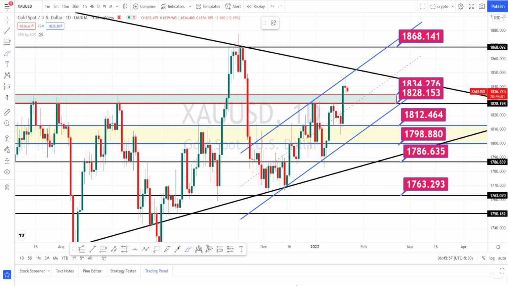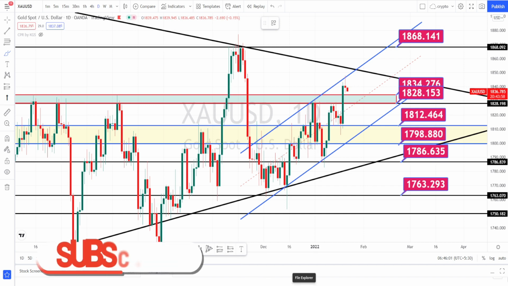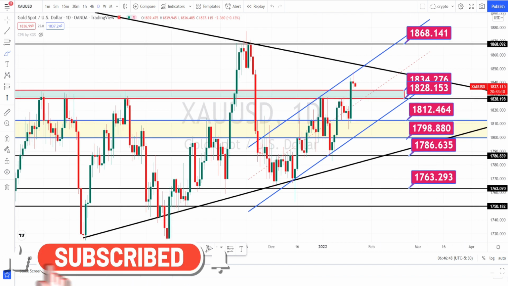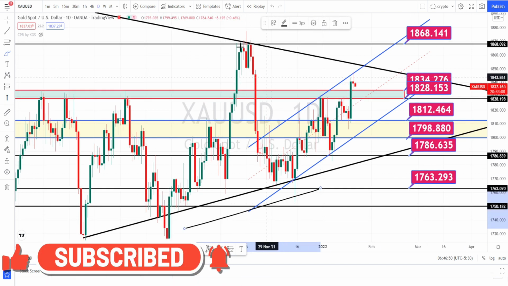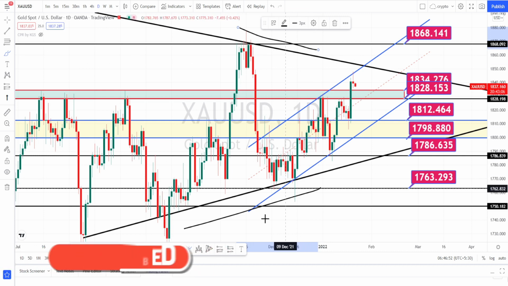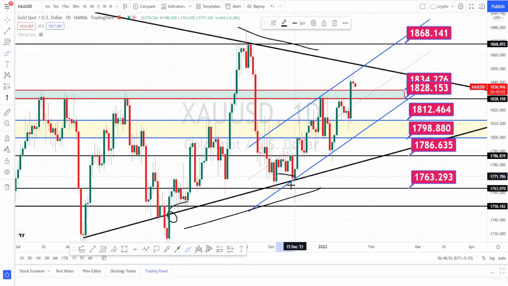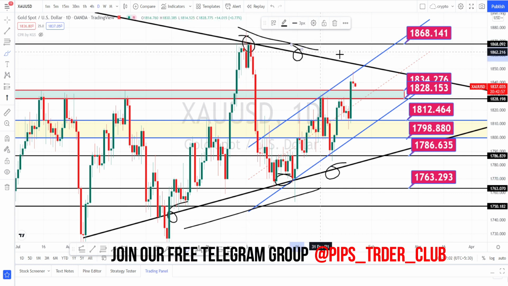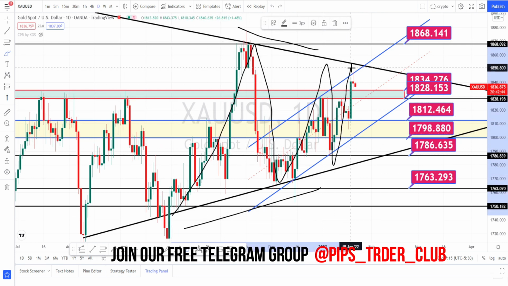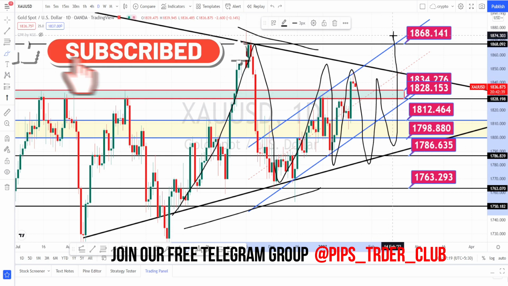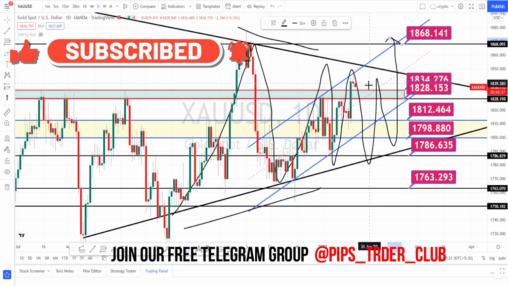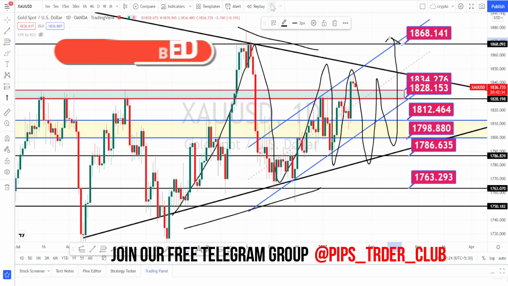Here I am in daily time frame now. When we look at the price action in daily time frame, we already know that the current price action is trading within a symmetric triangle pattern. The lower side retracement is getting narrower and narrower, and on the bullish side the resistance is also becoming narrower, so the trading ranges are becoming narrower and narrower. Soon we can expect a directional breakout in this currency pair.